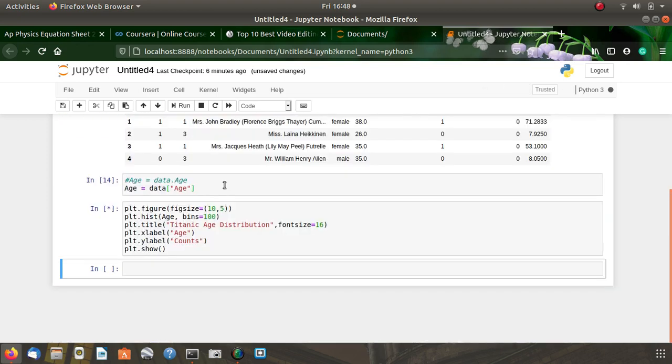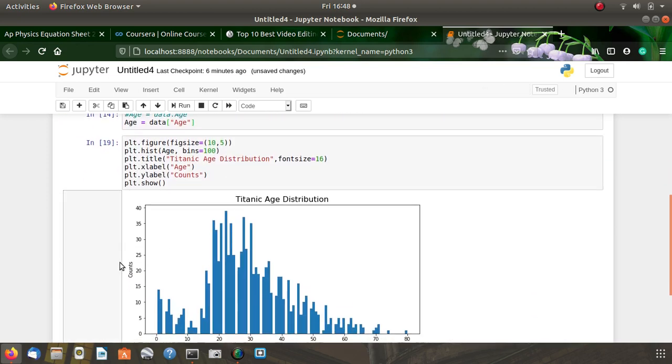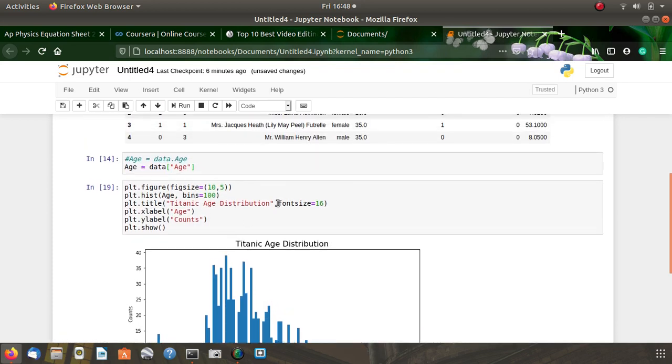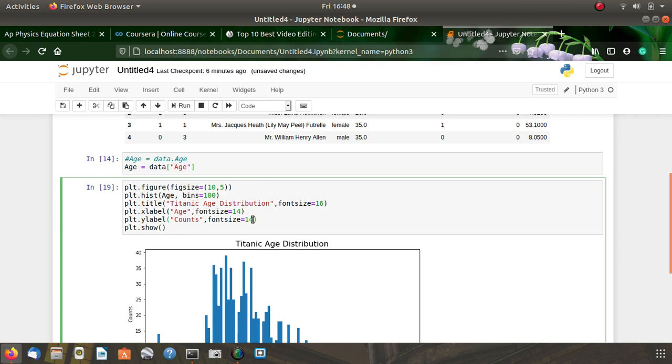So we have count, age, and I'm actually gonna increase the size of them. I'll just cheat a little bit by copying this command and pasting here and saying it's 14.